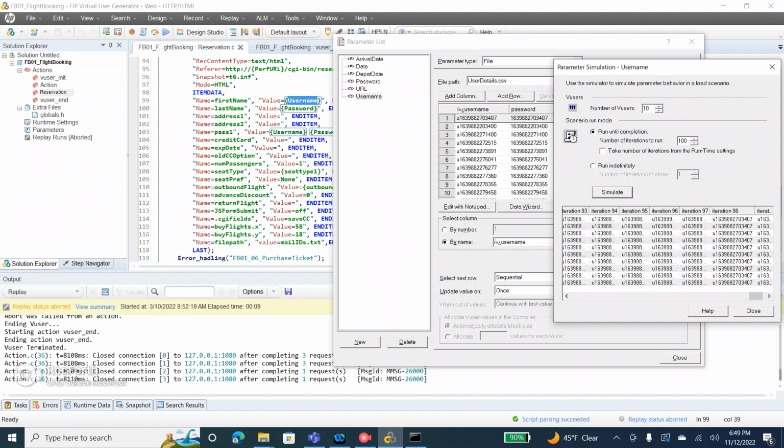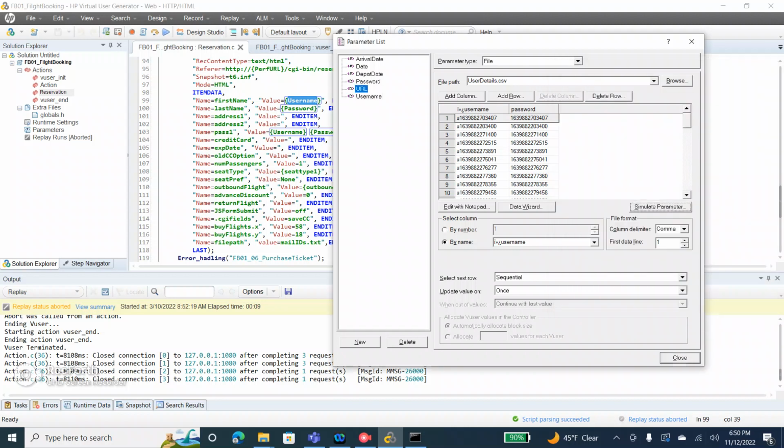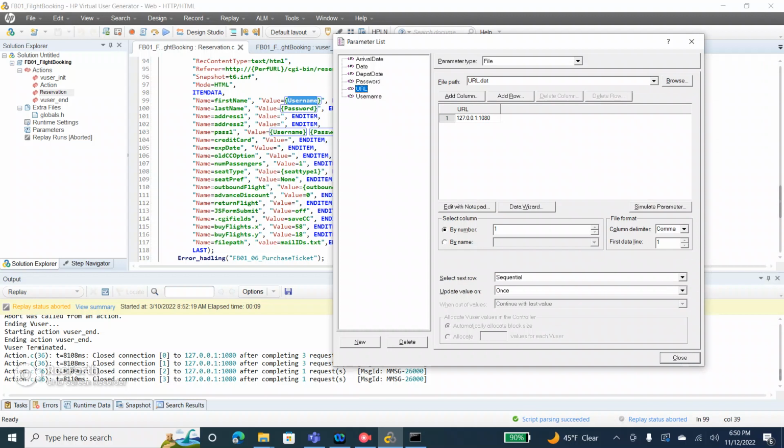So never ever use sequential once for user details whenever you want to pass a unique value for one user. The best option to use sequential once is for URL parameter. This is the best thing. You have only one URL, give sequential once, that's all. You will reduce a lot of work for your users also.